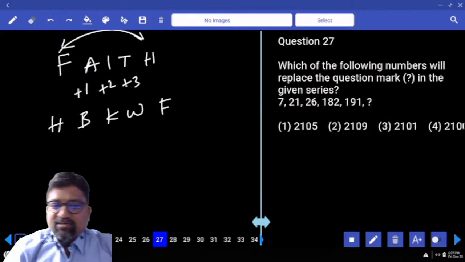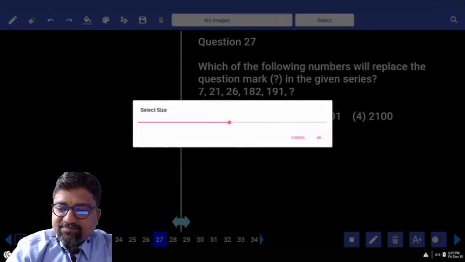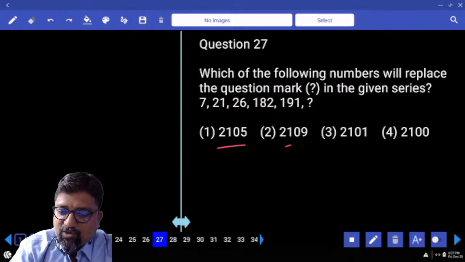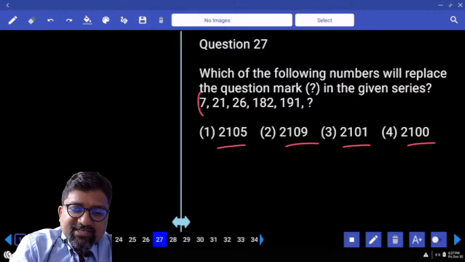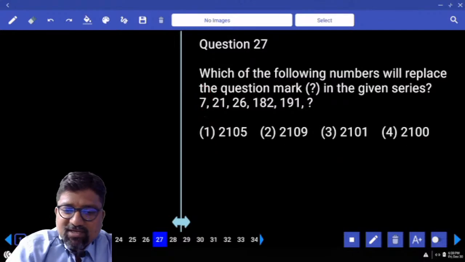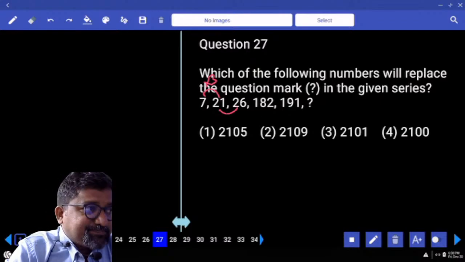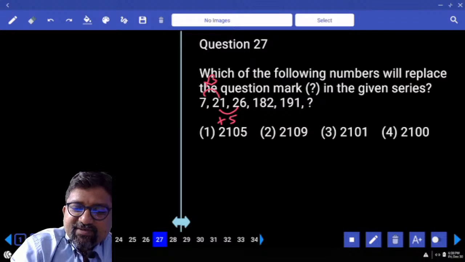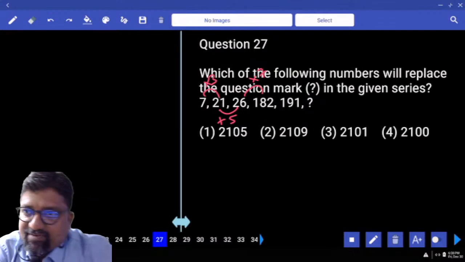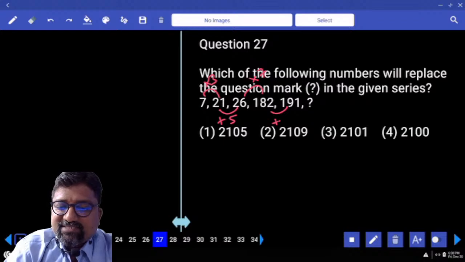Let's go for question number 27. Next question. This is clearly on number series. And the numbers are increasing or decreasing? Increasing. Look into the options. Every option is a 4-digit number. A single digit number becoming a 4-digit number, so we have to go with the product. Clearly this is 7 3s 21. Next is plus 5. 26 into 7. 20 into 7, 140. 6 into 7, 42. 140 plus 42 is 182. Next I get plus 9.